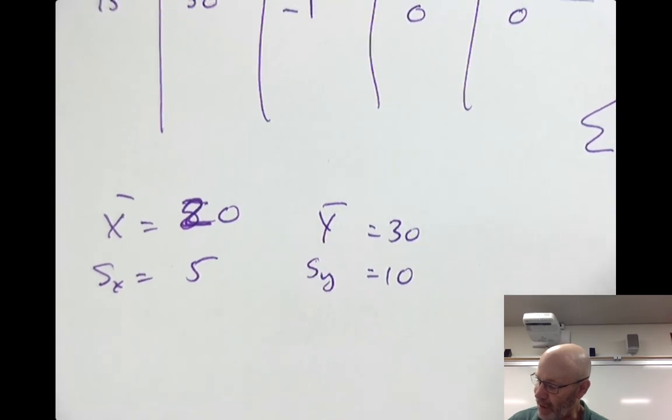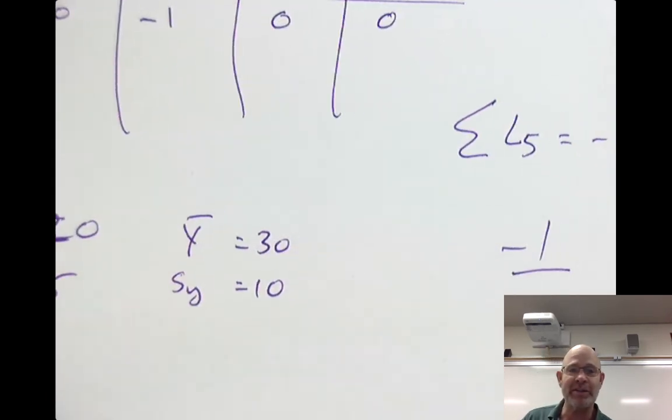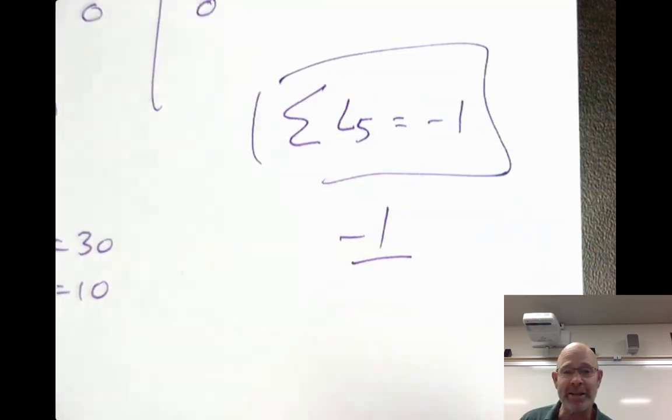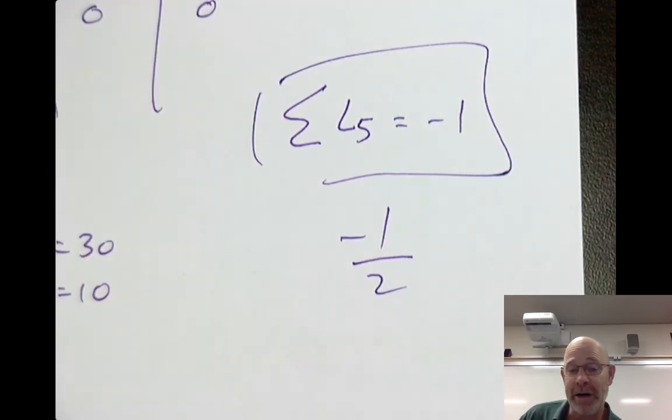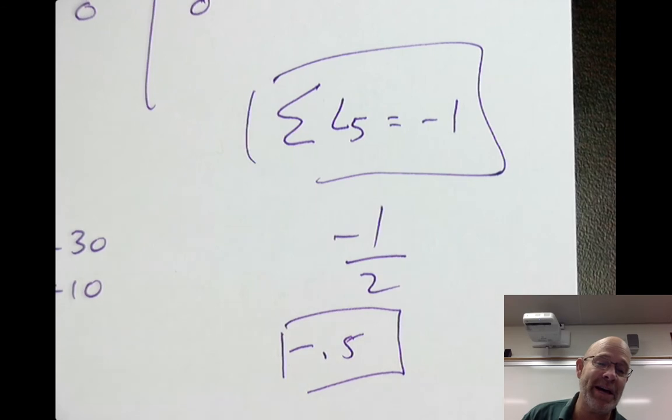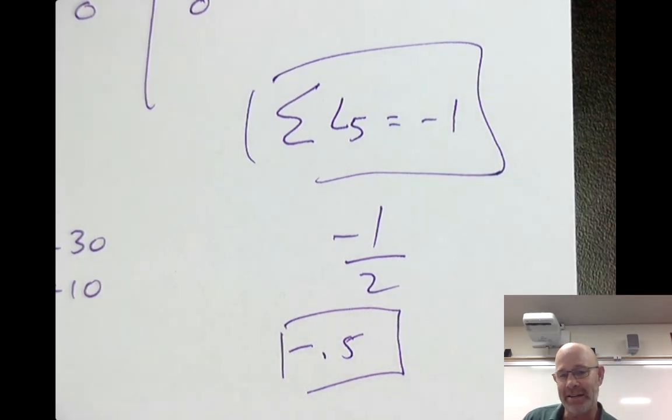So sum of list 5 equals negative 1. You take that negative 1, you divide it by n minus 1. Oops, sorry, list 5 is negative 1. So that's the nice little work. This would probably be the work I'd want to see. Now we're going to divide it by the 3 minus 1, and we get a correlation of negative 0.5. Numbers aren't always going to come out that nice. It was just a nice, easy data set I was using there. So that's the way to manipulate the list. If you're having trouble with that, let me know.